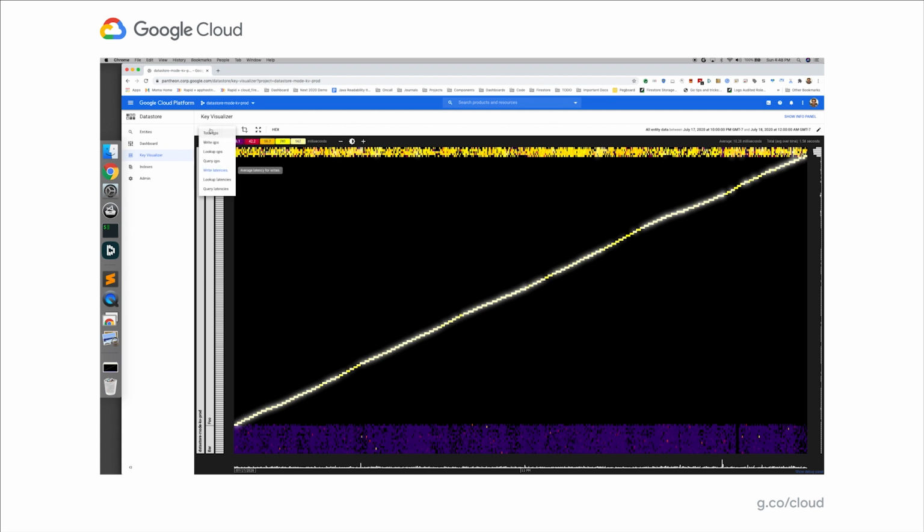Firestore Key Visualizer provides a number of different metrics, including your total QPS, in addition to the QPS broken down for your write, lookup, and query operations. It also includes latency metrics for these three RPC categories.